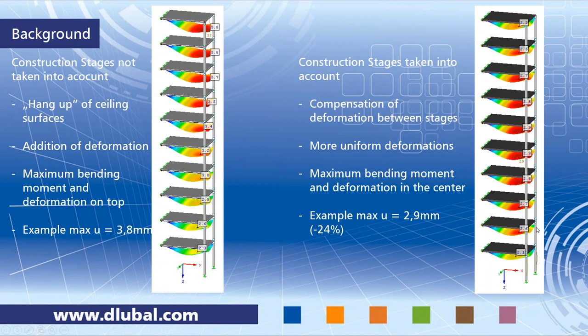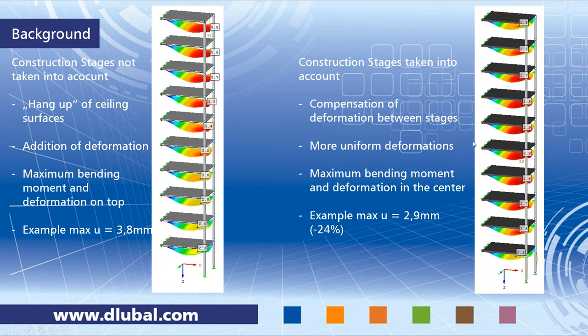That means the two columns at the beginning of stage 2 are extended at the beginning of the calculation, and then there will be a deformation in that direction. And then it will be compensated again and again. So this is what happens in the real build-up process, because otherwise you would be building the Tower of Pisa, and there would be an addition of deformations of all the construction stages, like on the left side.